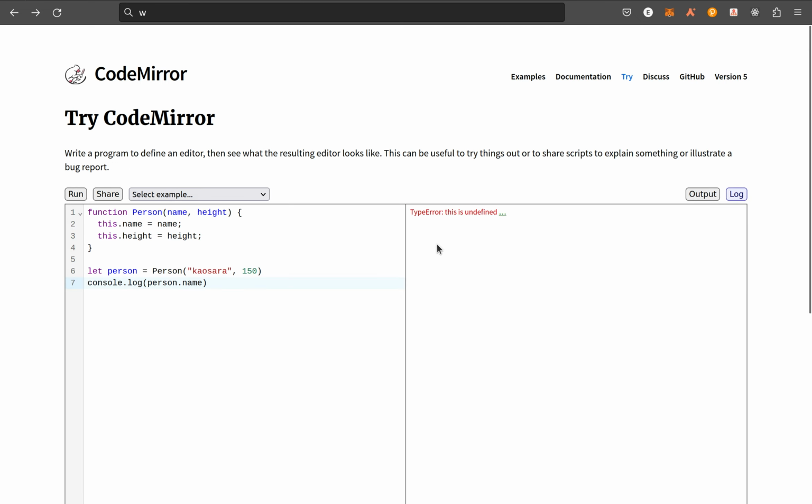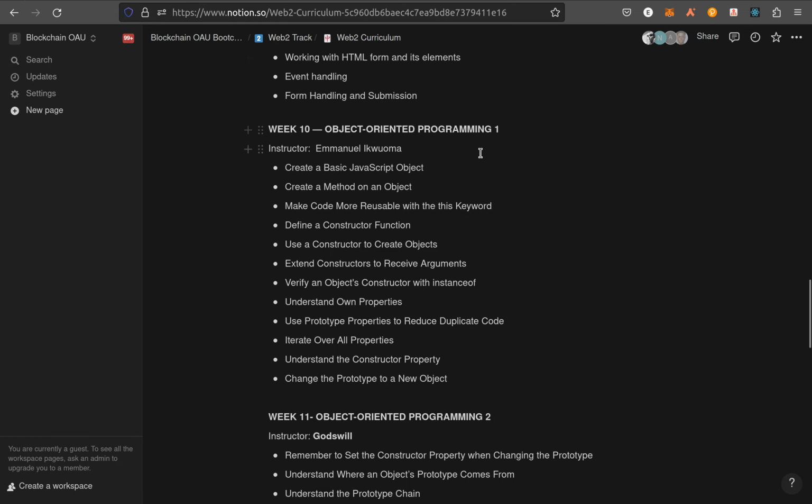However, we are in an online editor, an online environment, right? So inside this online editor, there is no global object, I guess. That's why it's returning undefined, right? So the way to solve this is to just type your new, and when you run, you see that it gives you the correct output, right? So I hope so far everything is clear.